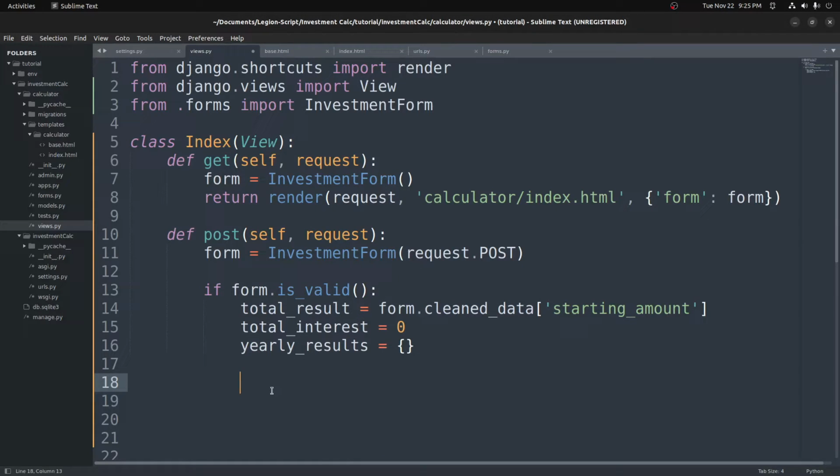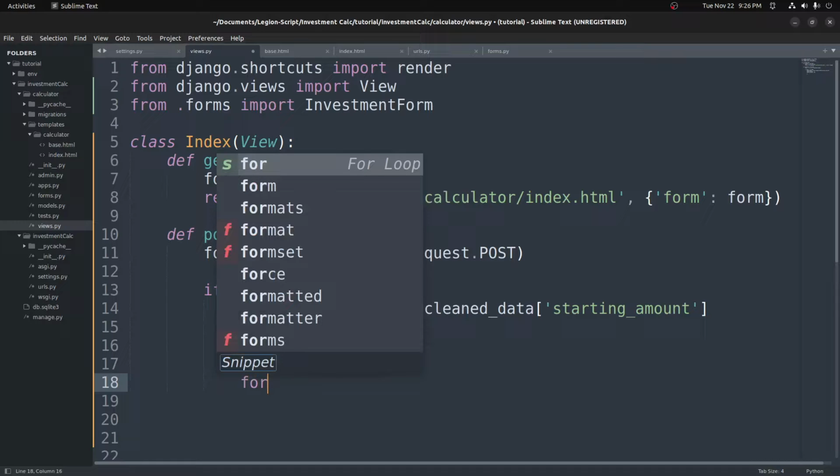Now there are equations to get something after a certain amount of years, but instead of doing that, I'm just going to do a loop here. As long as you don't put a massive value in, it really shouldn't be an issue. And if you're worried about your users doing that, you can always add some form validation that would stop if it's over a certain amount. But to keep this video simple, I'm not going to worry about that here.